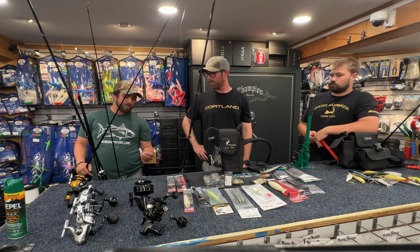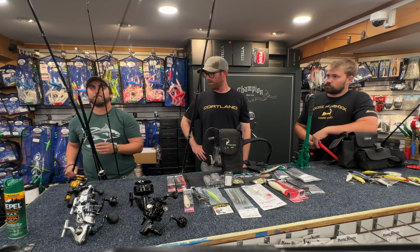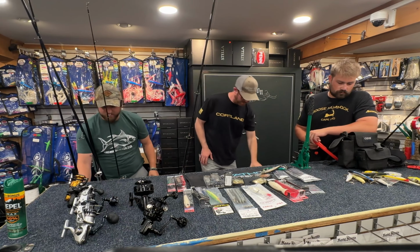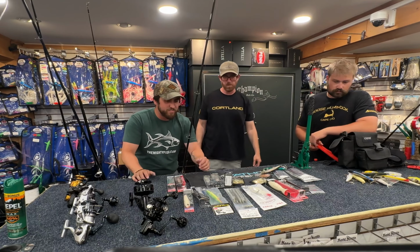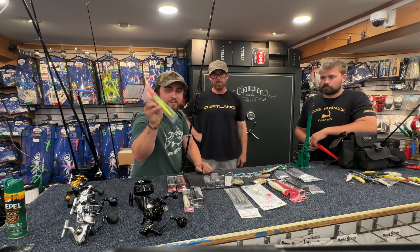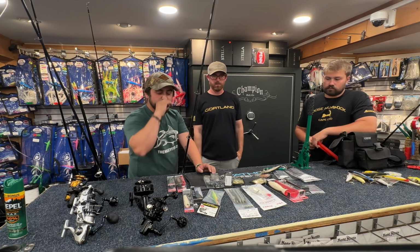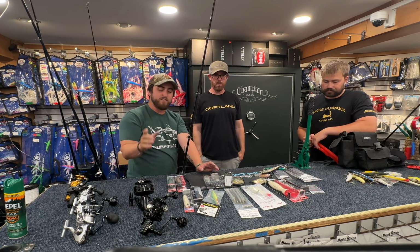Let's see what else. Since I don't have my bag, these are some of the lures that we all kind of put together, and these are ones I really like. Obviously, Super Strike. Sick that we actually have these in here now. We've been wanting to get them, and we finally got them. We're supposed to be getting a ton more.